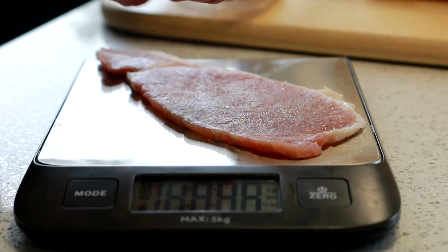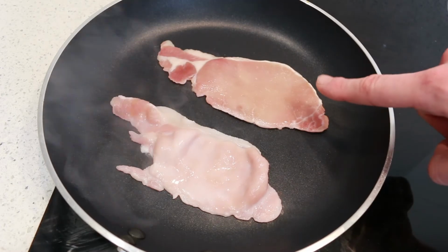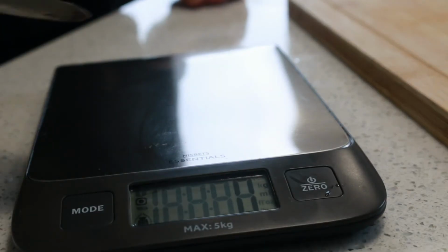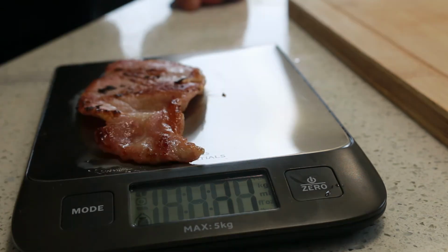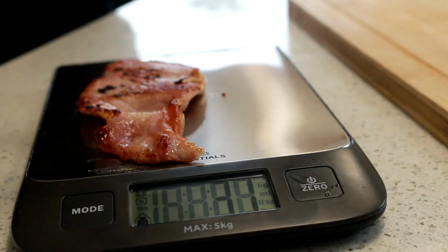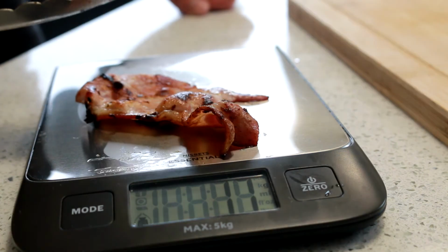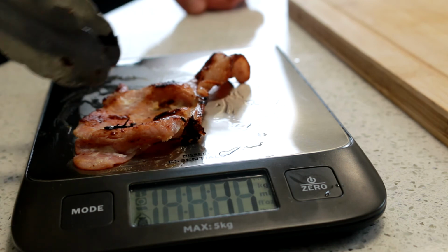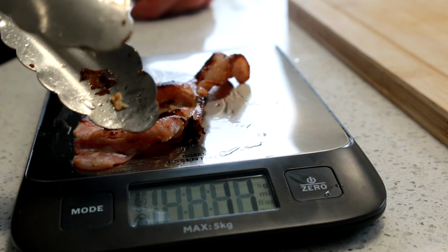Let's now see how much water weight we lose cooking, before and after, butcher's and supermarket. Weight comparison time. The butcher's one was 45 grams and is now 31 grams. Looks exactly the same as it did before it was cooked. The supermarket one, which is shriveled up and is now 17 grams, has a lot more fat, and it's lost its shape, all the water weight's gone, and we've nearly lost half the weight.